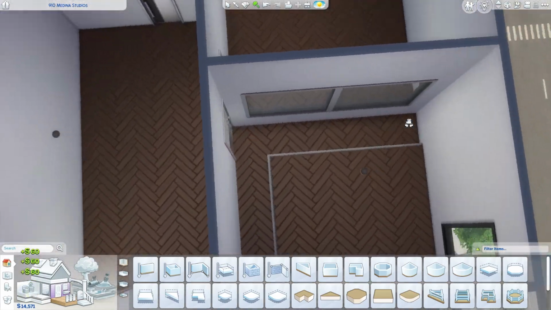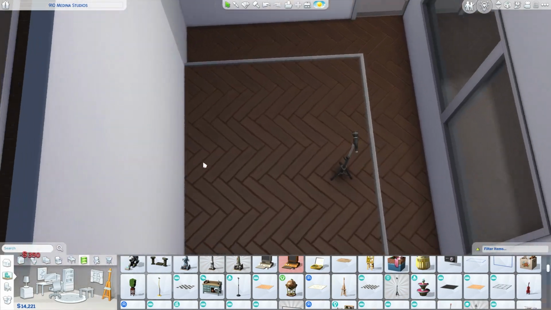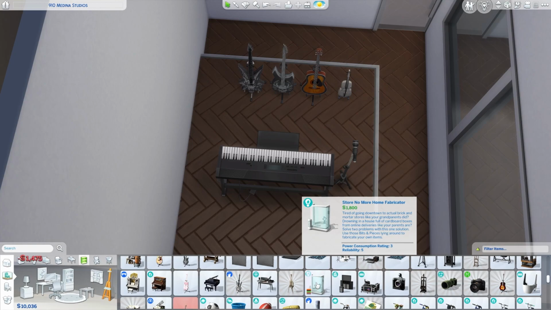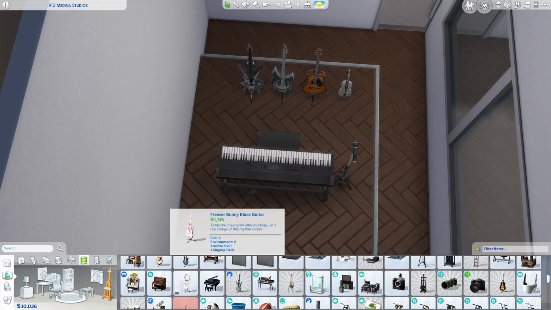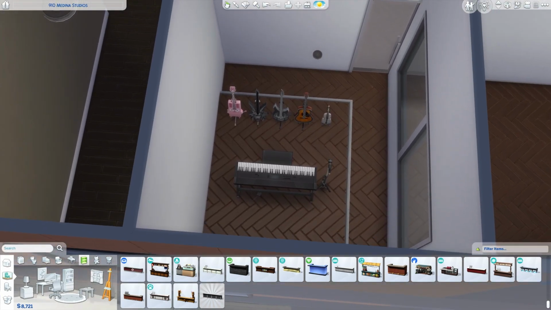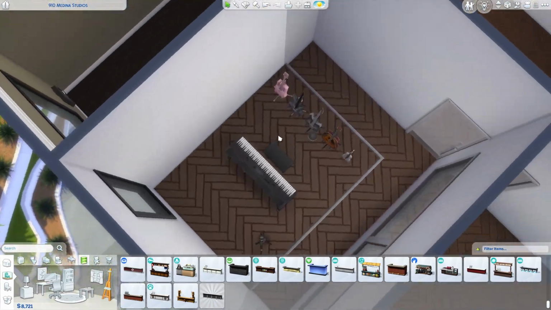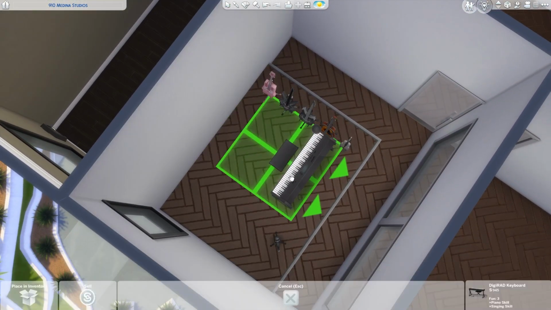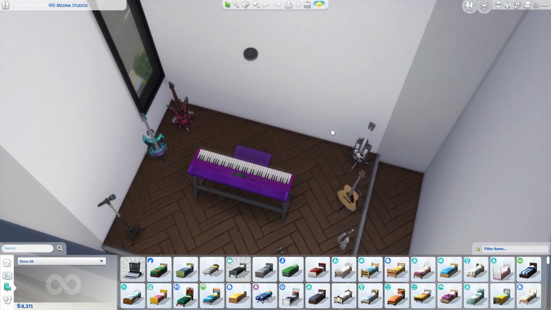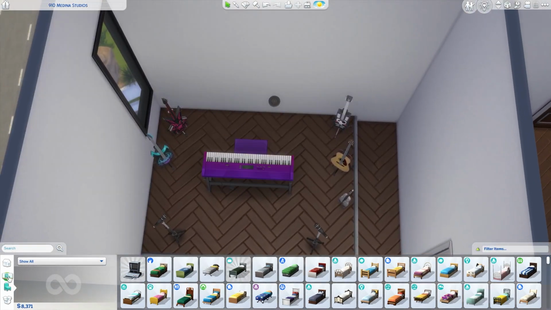Maybe like so. Just placing the stuff now, and then later on we'll see where we put it. I want to have different types of guitars because I think that's what you usually see. So that's all the stuff that needs to go in this room. Maybe even 2 microphones, depending on the space we will have left. Okay, everything is on the stage. That means we can go on styling the room.